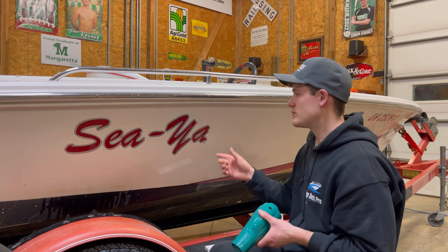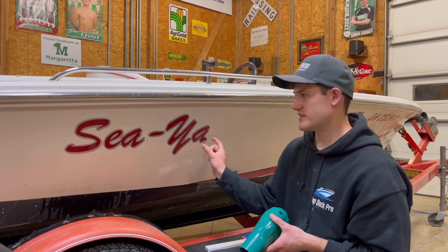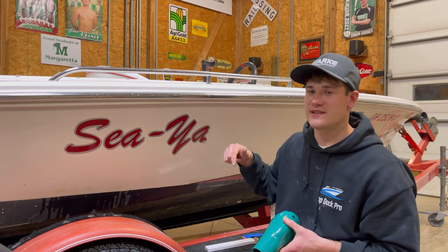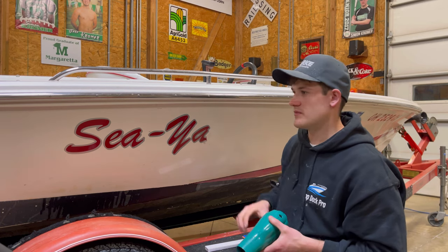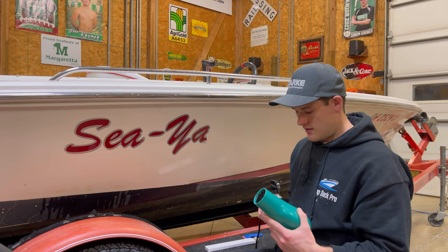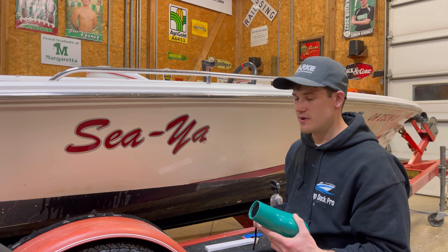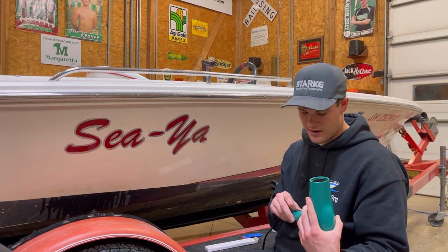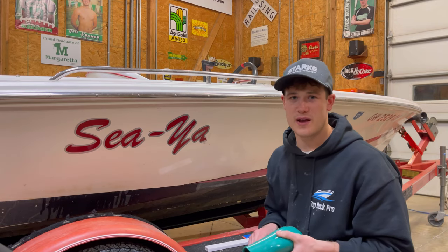I'm guessing this will be about a 10 to 15 minute job just to get this SIA decal off. Now there's one on both sides. I already took the other one off, so now I'm just taking this side off. Like I said, there's only so much I can explain. Just go ahead and watch me, and I'm going to fly through this. And yeah, I'm going to put this on time-lapse mode.